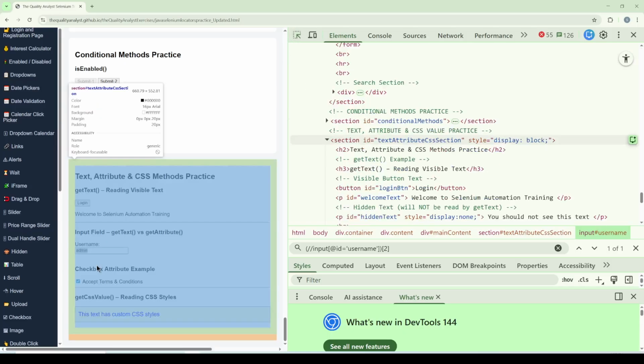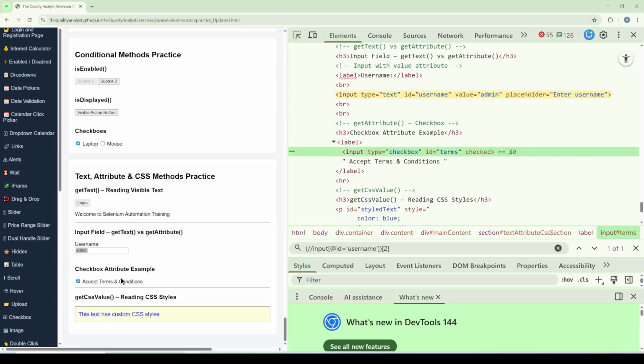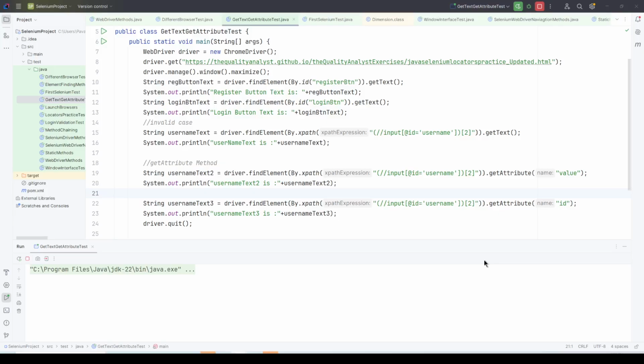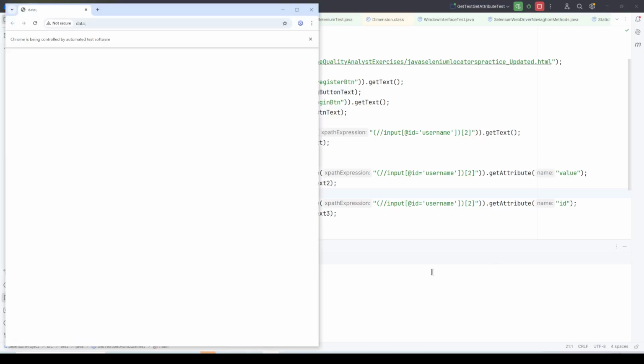And one more thing is we can also do that for the checkboxes. So let's try that as well. So it has launched the browser.